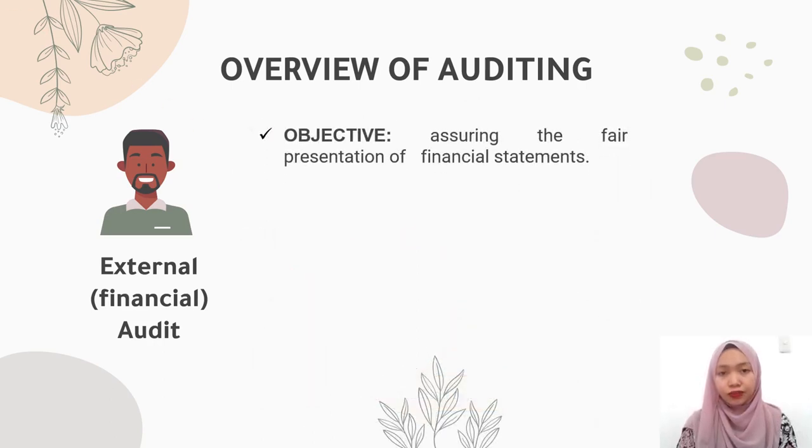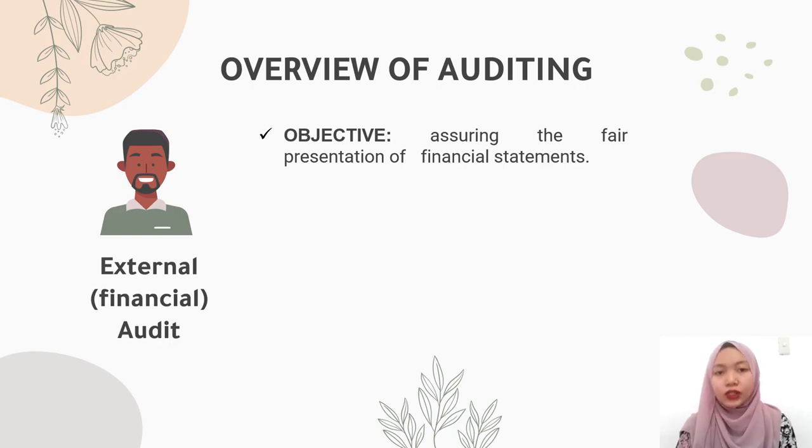The audit objective is always associated with assuring the fair presentation of the FS. That's why they are often referred to as financial audits. Now, the Securities and Exchange Commission requires all publicly traded companies to be subject to a financial audit annually. Remember? The key concept in this process is independence. The external auditor must remain independent, and that independent auditor collects and evaluates evidence and renders an opinion based on that evidence.